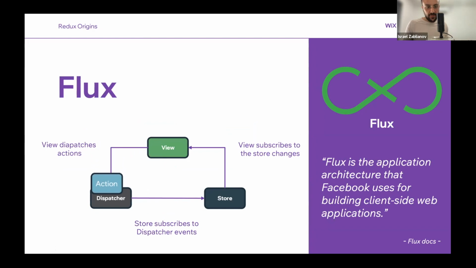And how does it look? The view sends an action to the dispatcher, the dispatcher sends the action to the store, and the store updates the view again. We will explain those terms in a second, but I want you to look at it again. The data flows only in one way, in a very predictable, deterministic way. Unlike MVC, here the data cannot be changed in multiple directions. The store cannot change the view directly. It just sends an event to the view, and the view takes this event and changes itself.